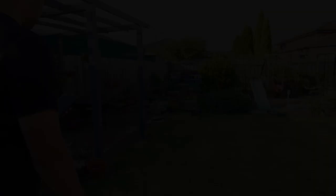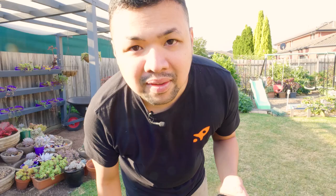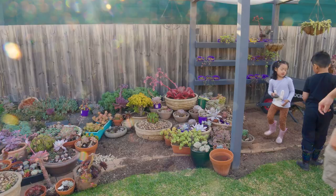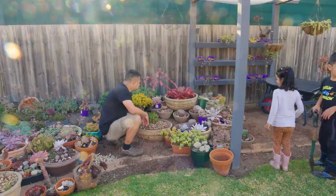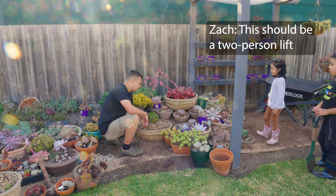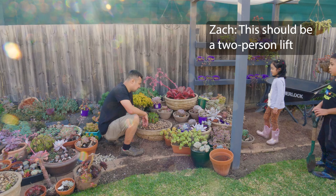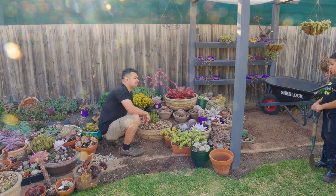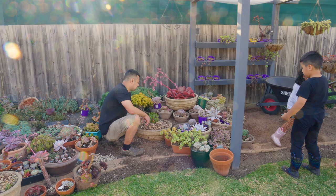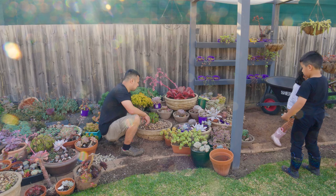This morning I woke up to a comment by Christina Henry on the previous video — she suggested placing the spiral aloe on the top bowl where the echeveria broke, and that is brilliant. There's only one problem: I already planted the spiral aloe and this pot is heavy. I wonder if I could lift it myself — maybe a two-person lift, but there's only one of me. Actually, instead of trying to lift it, maybe I could just re-plant — remove it from here and then plant it there. Yeah, that's a better idea. Let's do that.